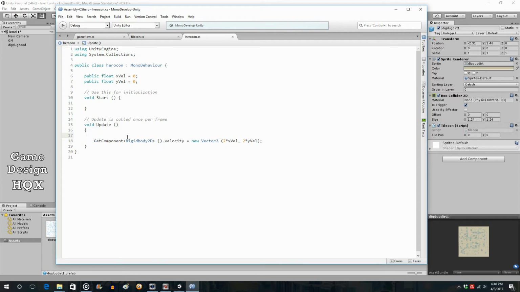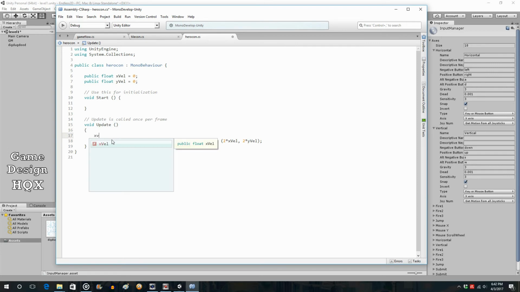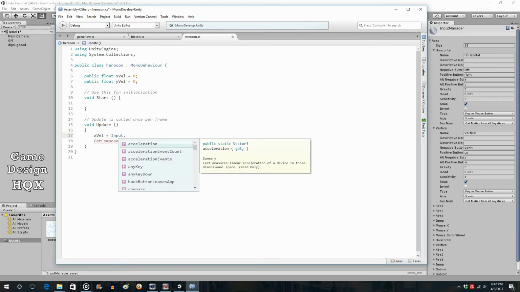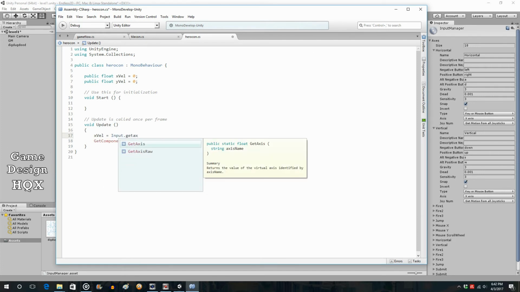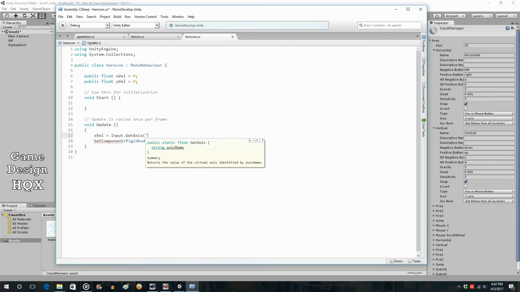So let's take those two variables. xval equals Input.GetAxis horizontal. If you notice, this only appeared over here because I spliced the video, because I wanted to remind you that it's literally using this name here. It's using horizontal.